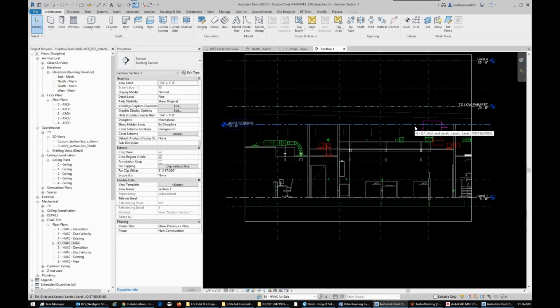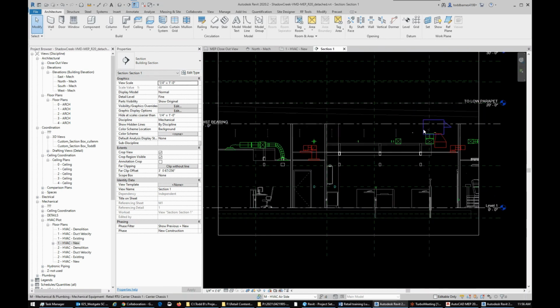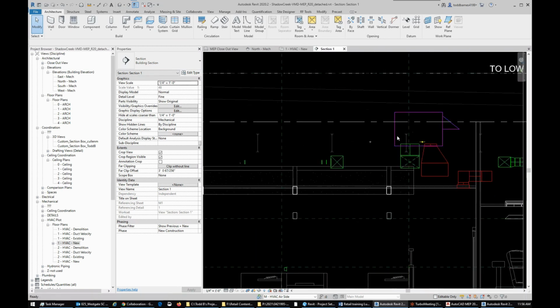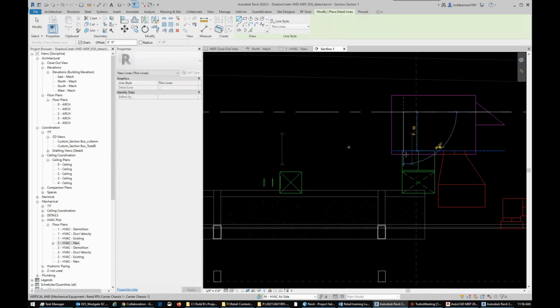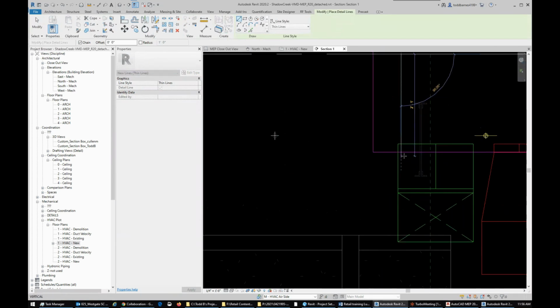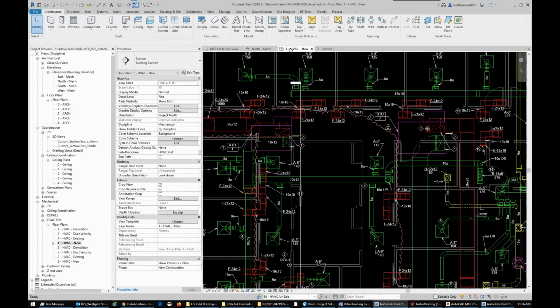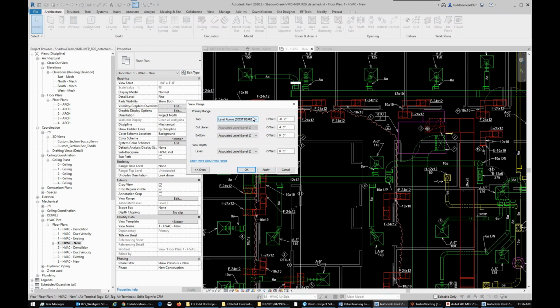So 2 inches below that is 15 foot 10. So I don't want that. I want it to be, let's see, about 2 foot 2 inches, 2 foot 1 inches below level 2, which is this joist bearing level.